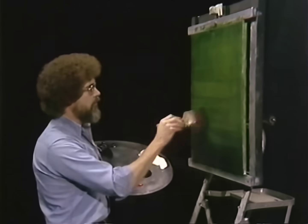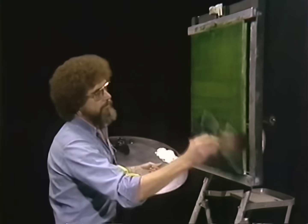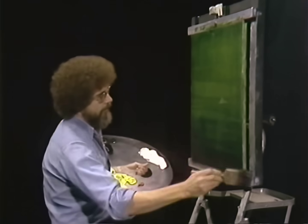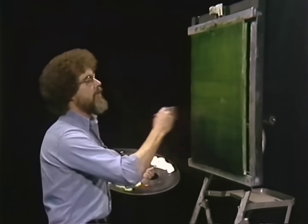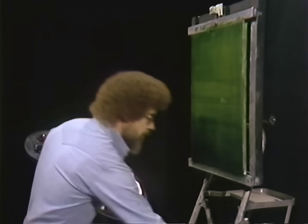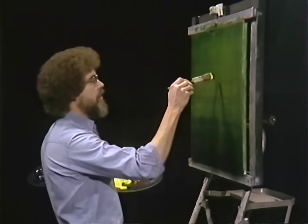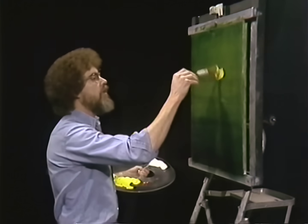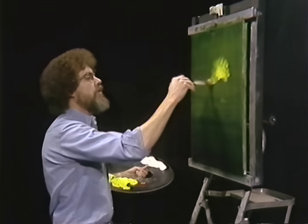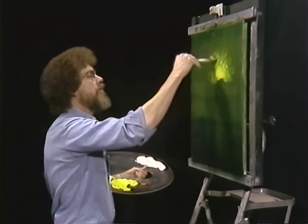Okay, we just work this blue back and forth so it graduates in value as it goes up. Now, let's use this brush. And we'll take a little bit of cad yellow and let's make a light source in here. And we'll just do this by making little X patterns. There we go. Just work it around, around, around so it gets darker and darker as it goes out from the center.